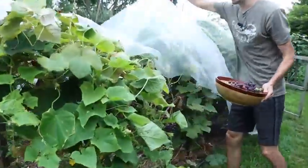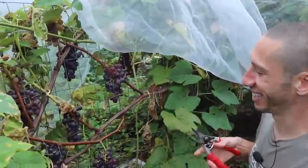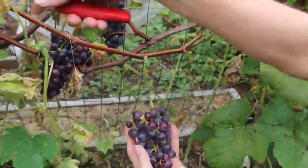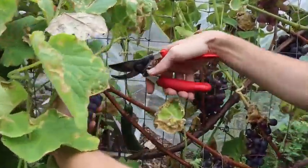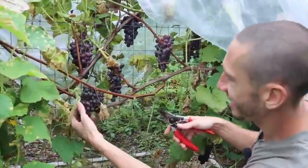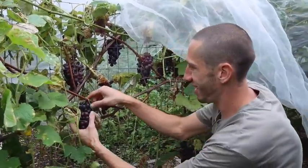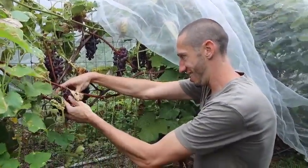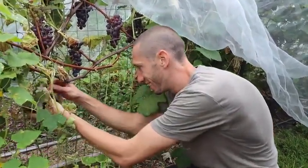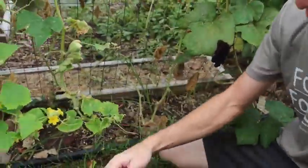Here's a spot where we have nice sets. It's so fun peeling that thing back and just, grapes. It's great. Let's get this one here. And let's get this one over there. Back here. And then let's get this big set right here. And then we'll go on the other side and grab some more. Oh, it's gonna be hard to get out. No. Good boy. See, that's not for you, boy. Look at that. Man, this bowl is filling up quickly.